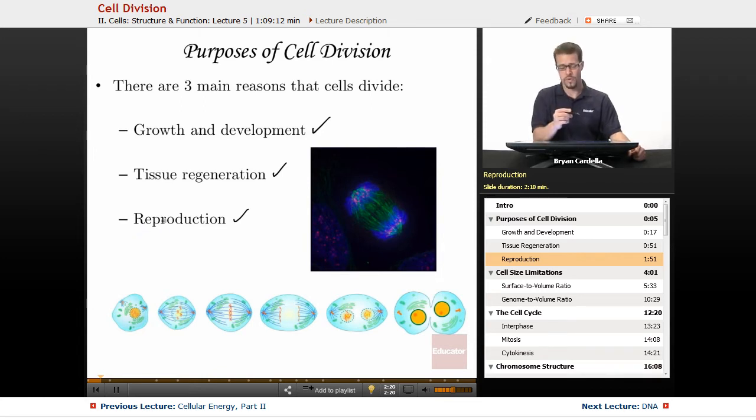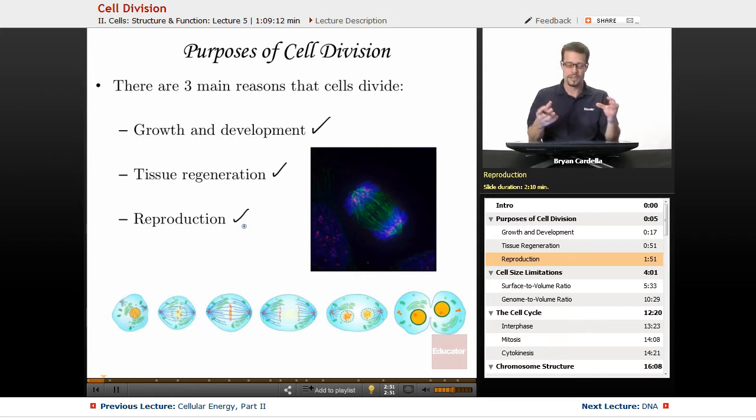We also reproduce, of course. The sexually reproducing organisms, whether we're talking about animals, plants, fungi, etc., reproduction with them is a little bit different. Having two organisms contribute two sets of DNA to make a unique new individual is a little bit different. You have to get half the number of the genetic information from each person to make a new whole. You can't add 46 chromosomes for one person, 46 from the other, 92. It won't be a new human being.